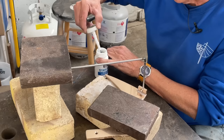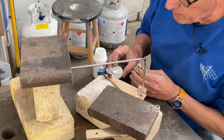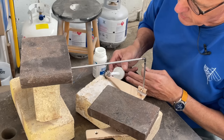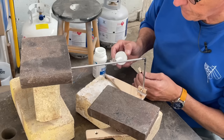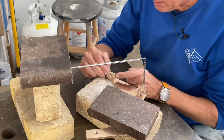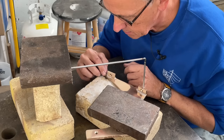Now the heat source that I'm going to use is oxyacetylene. One of the things that does need to happen with the silver solder is it needs pretty high heat in order to become fluid so that capillary action can happen. It can be done with MAP gas. You will not find success with straight propane. Now the problem with MAP gas is that it is not as hot as oxyacetylene.